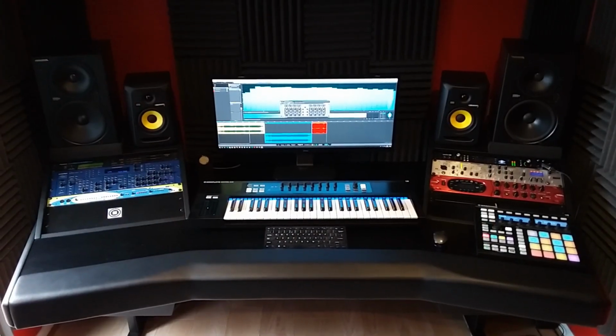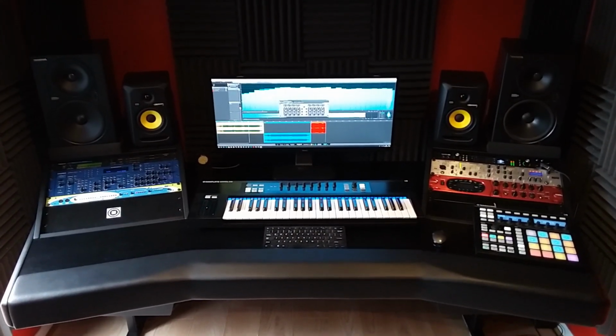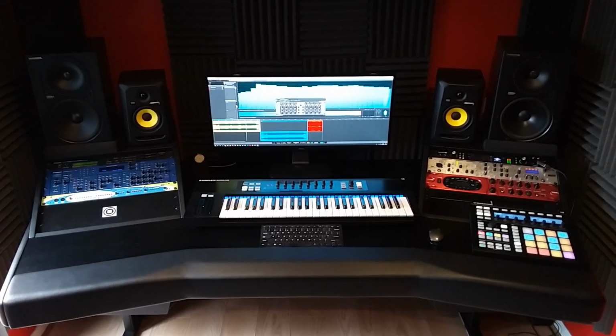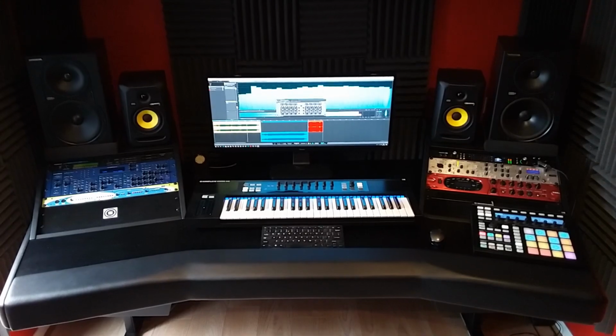Right, now we're going to move on to the surface of the console. We're going to deal with the rack mounts and the monitors. First of all, we'll start off with the monitors.